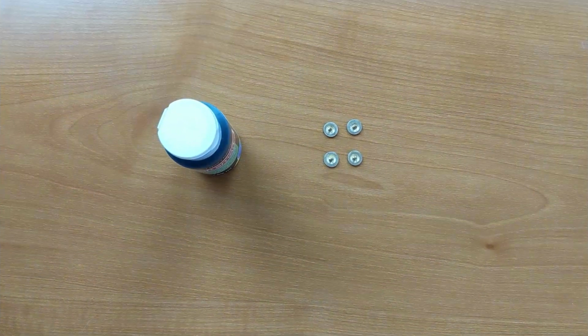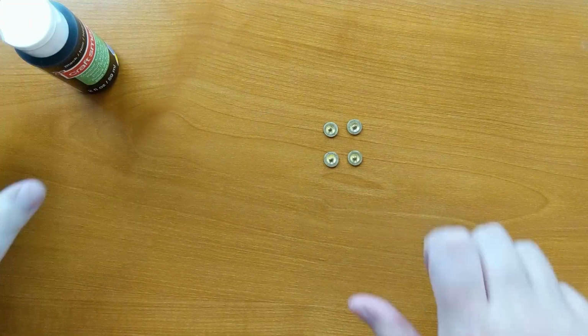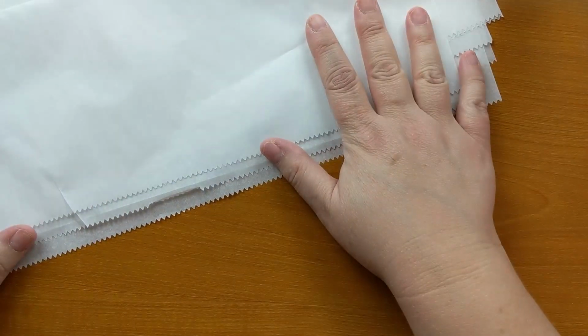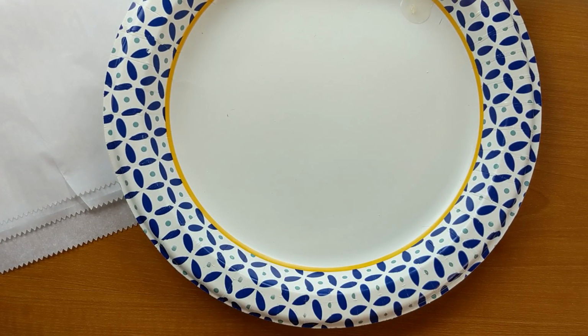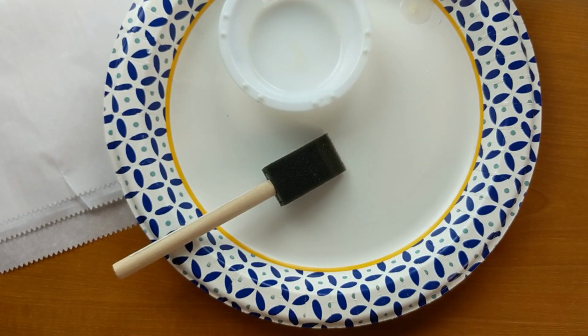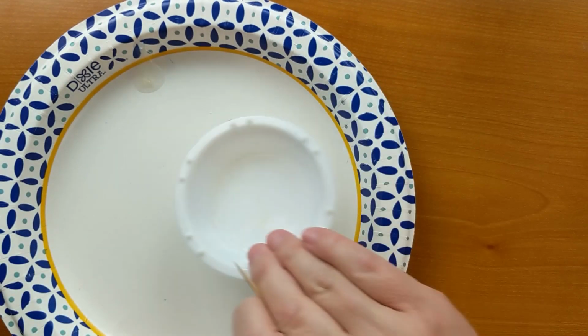To achieve this look, you're going to need the following items: a black acrylic paint and 4 thumbtacks. To make life easier, I'm also going to grab some parchment paper to keep my work surface clean, a paper plate to corral all of my supplies. This particular plate I'm reusing from previous crafts, so it may look a bit dirty or odd on the camera. A bowl for my paint, a sponge paintbrush that again I've used many times, and a toothpick to clean up any mistakes. So let's get started.